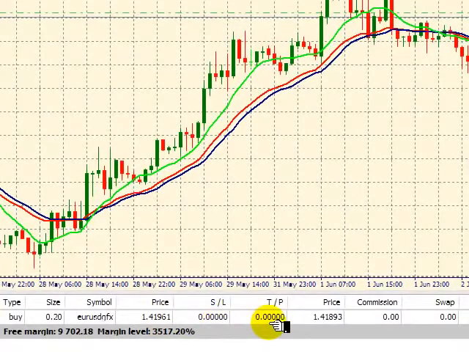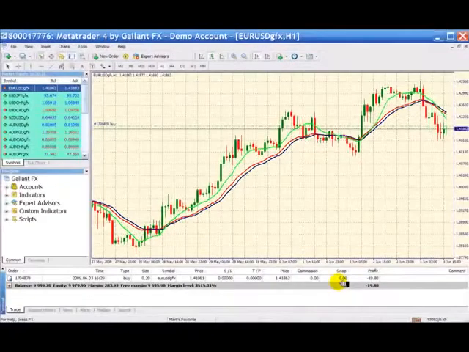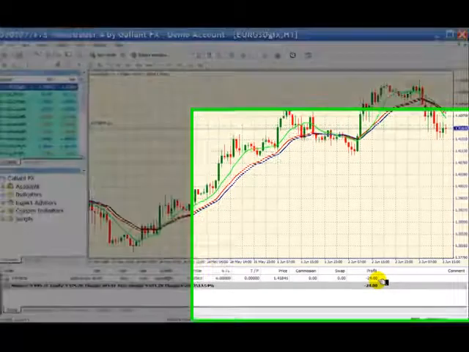Notice the stop loss and take profit have not yet been set, and I will demonstrate how to do that. This is the current price. A commission, if the broker charges one; this particular broker does not. Swap is the amount of daily interest or swap, and that happens at rollover. And generally that does vary from broker to broker, but generally it's around 5 p.m. Eastern time. So you may want to check with your broker to find out when that occurs. And then the current profit or loss is listed in this particular box.